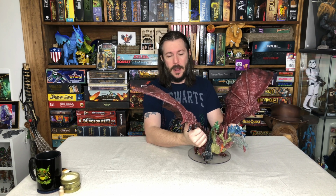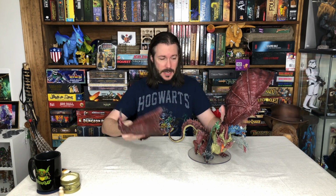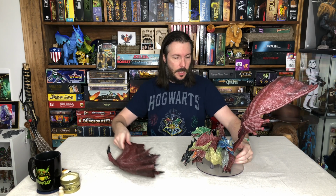Otherwise, you'll be carrying it around and all of a sudden, bloop, a wing will fall off, and it potentially could break if it fell, if you were holding it up in the air and it fell down 3, 4, 5 feet. It could potentially break. I don't know if it would or not, and I'm not going to test that. The only reason why I say that is because, again, these are made with a number of different types of plastic, and you'll be able to hear right on the camera what I mean by that.